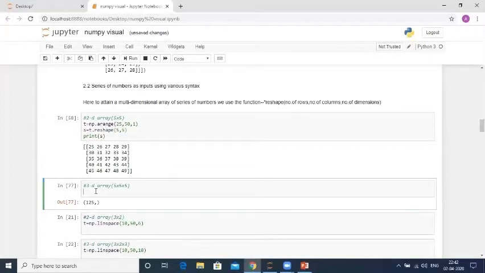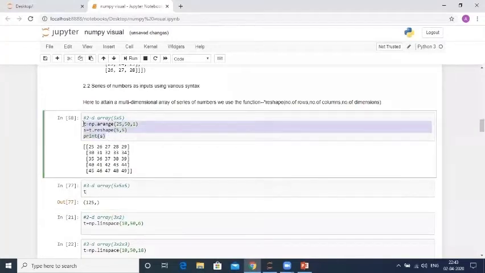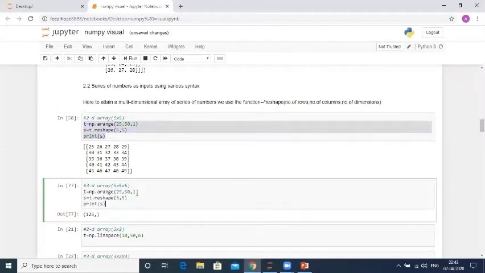Now later on we can also see how we can convert it into a three-dimensional array. For the three-dimensional array, what we are going to use is 5 cross 5 cross 5, that means 25 elements times 5, so 125. So say copy this, it just makes it easier for us.